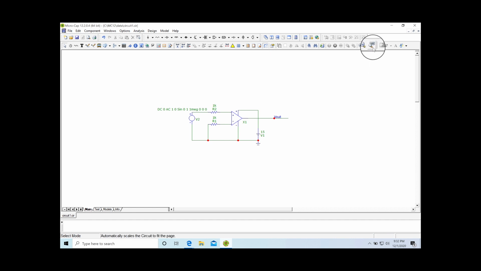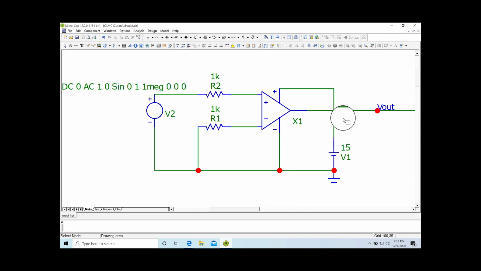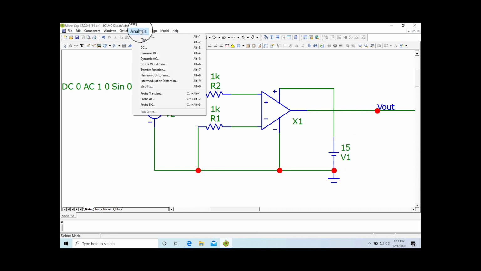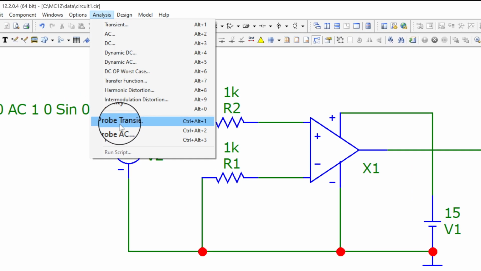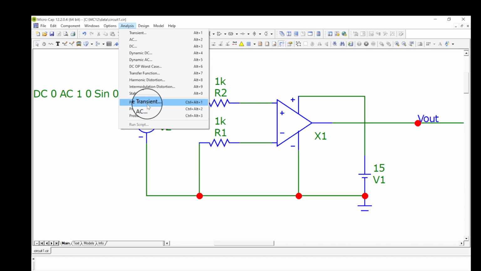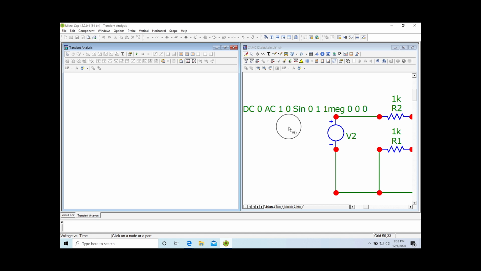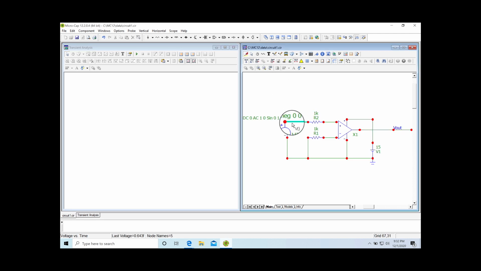I'm going to hit this box right here to blow it up and fill up my screen. All right, guys, that's it. So let's go simulate this thing. Let's go analysis and go transient. No, let's do the AC analysis first. Well, actually, I do want to do transient first. I just want to look at the circuit and see how it's working. Now see how it did this? So I've got to hit this box again.